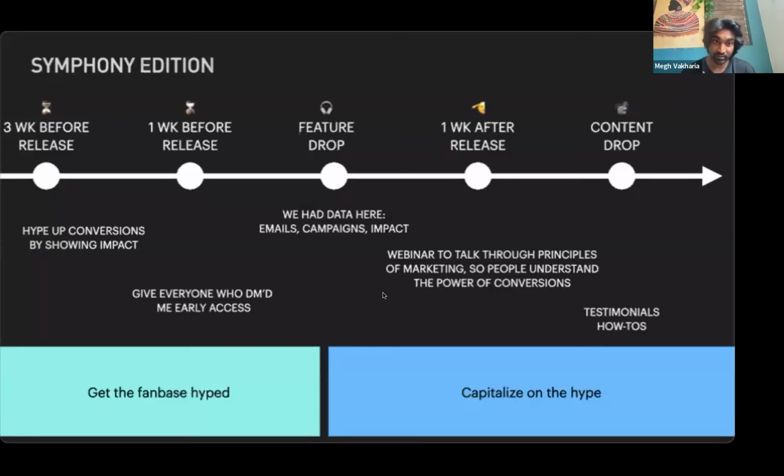But even with this feature, Conversions, that we've been hyping up the last few weeks on my Instagram story, I've been hyping up this feature called Symphony Conversions, and it's been changing how a lot of artists market and the impact. Three weeks ago I was like, look at this crazy thing we're about to drop. Everyone would DM me, and I just gave them early access to the feature. I was like, yo, we're still testing this, it might break, but it's working really well and it might save you money.